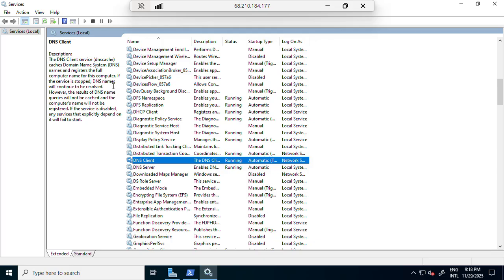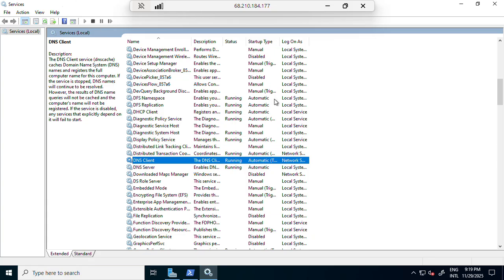Okay, that's the first choice. This service caches DNS lookups, which improves performance by avoiding repeated DNS queries. Without DNS, names like google.com wouldn't resolve into IP addresses.